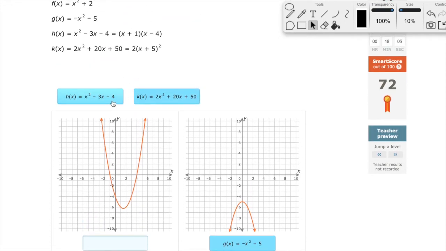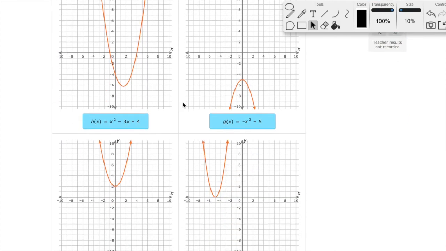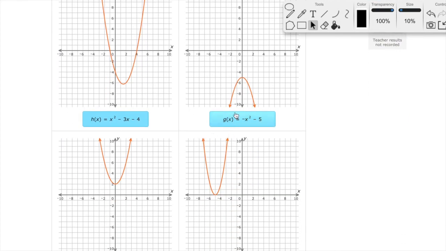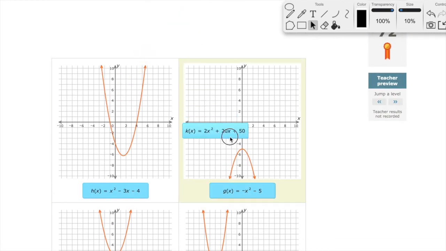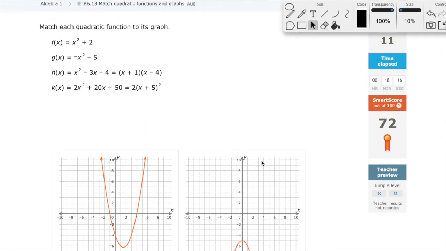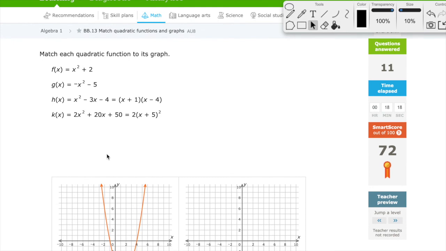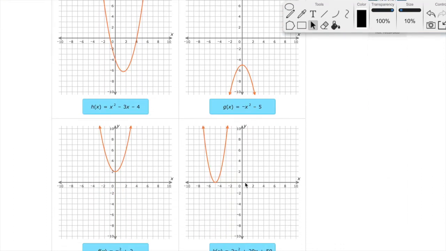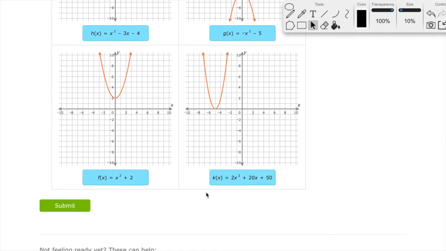This one tells me I cross at -4. I see the -4 right there. This one would cross at 50. We notice this one would keep going up and probably cross at 50 eventually. It's also the only one remaining. Another way we could arrive there is with the one that has the 50 at the end. It has that squared factor at what would end up being a -5. Okay, we see this actually sits on the x-axis at -5. So again, we can arrive there even if it's not just our leftover choice.